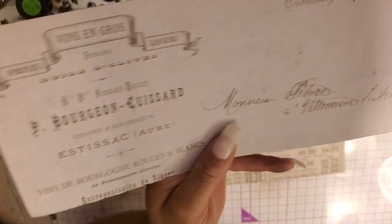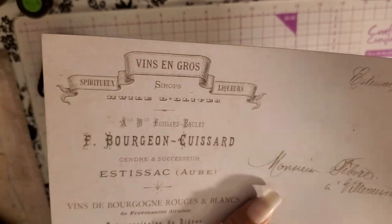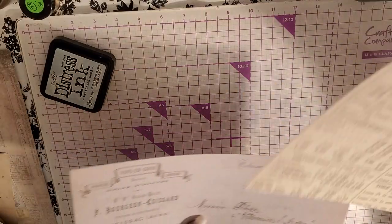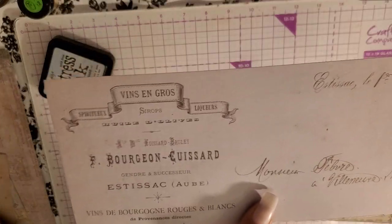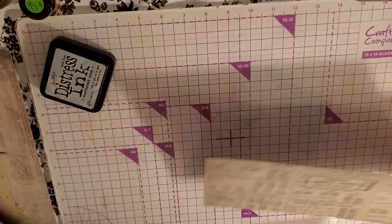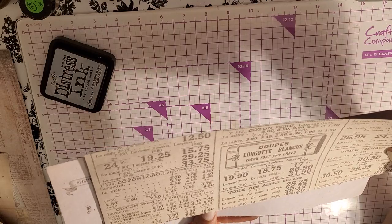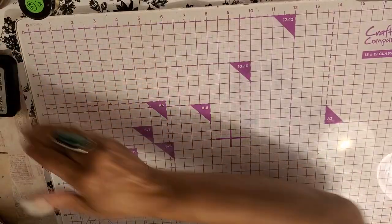Do some stuff that looks like documents. So you can get your Tim Holtz paper out, or any type of paper that you have, scrapbook paper that's all vintagey and made to look like it's documents, or like it's sales. Like here it says cotton fort, $19.80, whatever. This kind of stuff is so cool. So let's do some distressing on that.